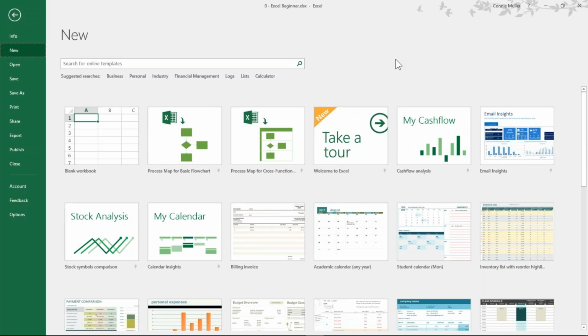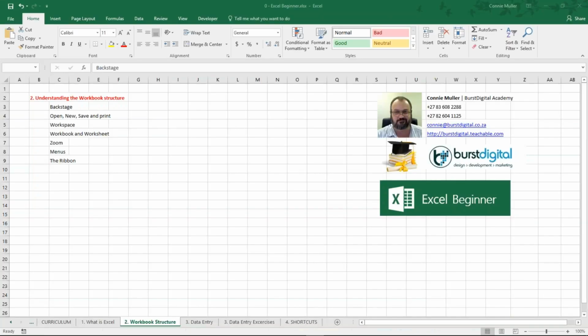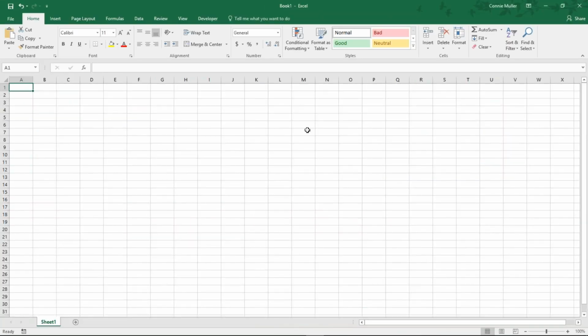And wow, there's lots of templates depending on what your version of Excel is. There's a lot of interesting stuff that you can have a look at here and play around with. But for practical purposes, you will normally use the blank workbook. So if you're wanting to open a new blank workbook, you would click on this, and voila, it would open a Book 1 if you look right there at the top.